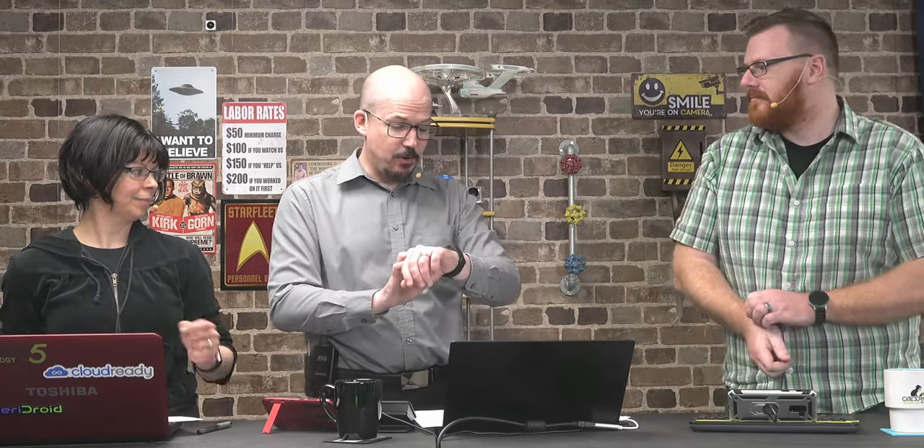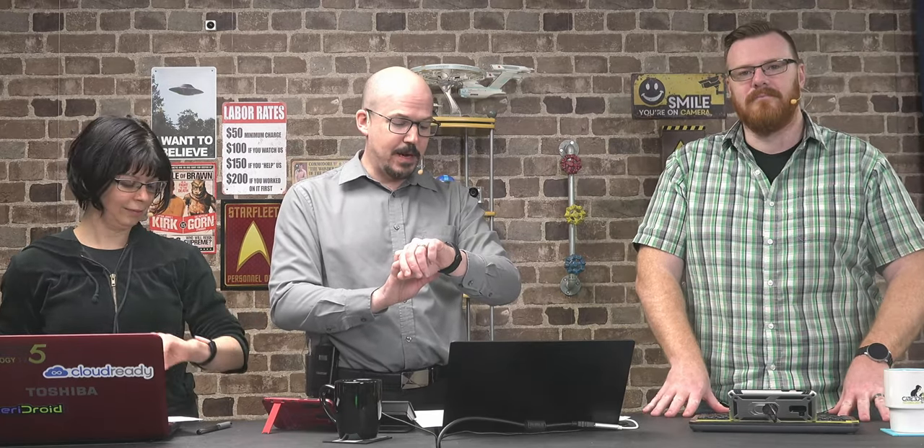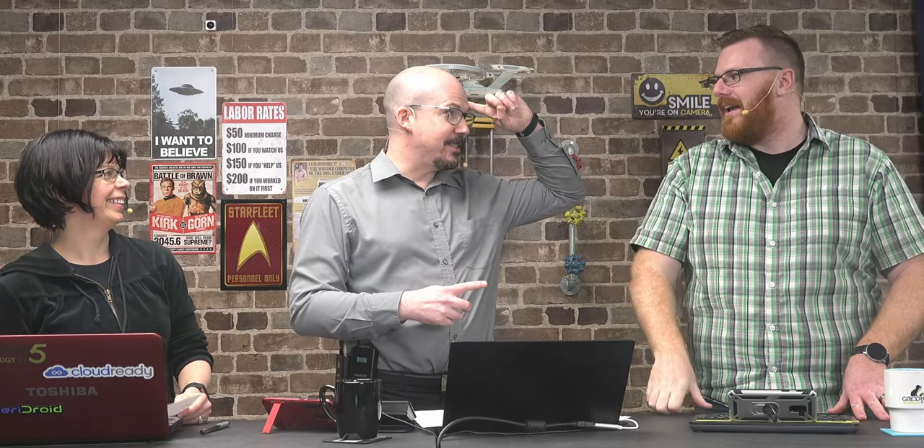We are giving away the fitness tracker that Robbie is wearing on his wrist, and this thing has been really quite great. I love being able to track my steps, my heart rate, and my blood pressure. Some folks have said those things are not really accurate when it comes to blood pressure. I really want to sit down at the pharmacy and compare it to the pharmaceutical grade equipment — the same thing the doctor uses.